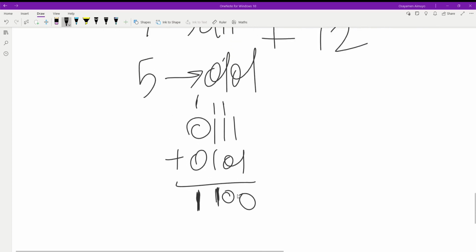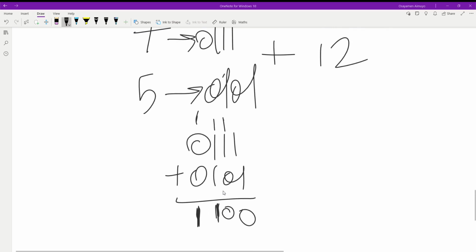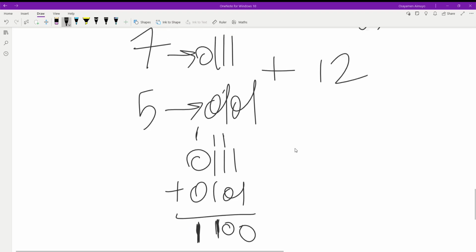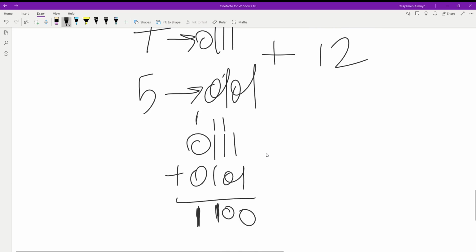So now notice that there is actually an overflow. Yes, so notice that. Yes, we do get 12, but remember, this is for the 4-bit world. So basically, we kind of get garbage here, right? So basically, what we're saying is negative.